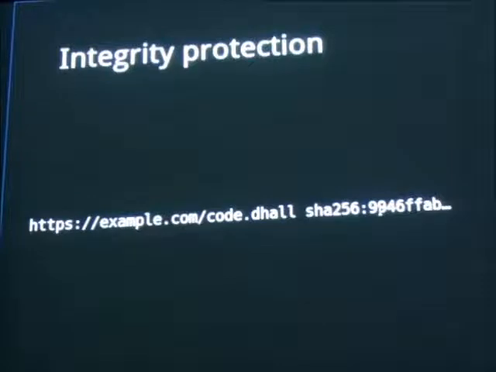But we also use that for caching and hashing. You can actually refactor the code, and as long as it's exactly the same behavior, the hash stays the same, which also means that the caching, most clients will cache based on the hash. So if this URL gets refactored but doesn't change what it does, it won't even have to go out to the network again. It can just look in the cache and say, oh, I already have something by that hash, so I don't really care what he did upstream because it'll do the same thing as what I already have. Yeah, so that's sort of like your double protection.